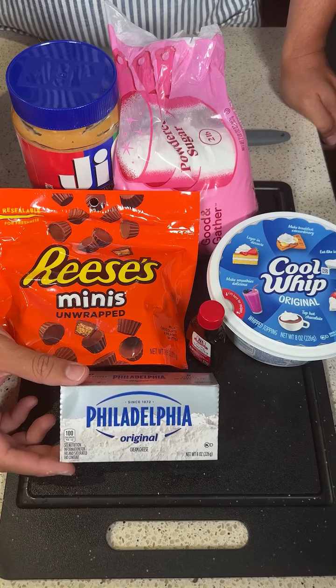And just like that, it's done. Time for a bite. It is so gooey. This is the way to make your brownies. Chef's kiss. Let's turn all of this into the most amazing dessert dip.